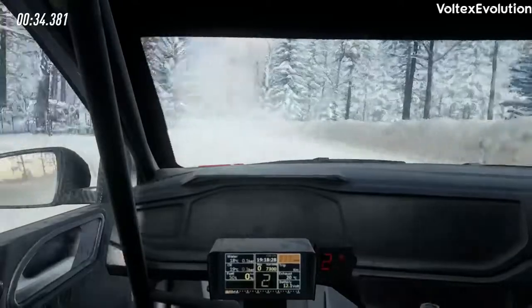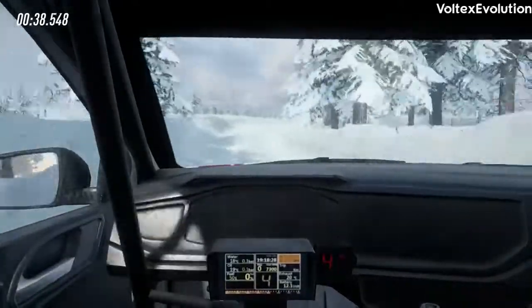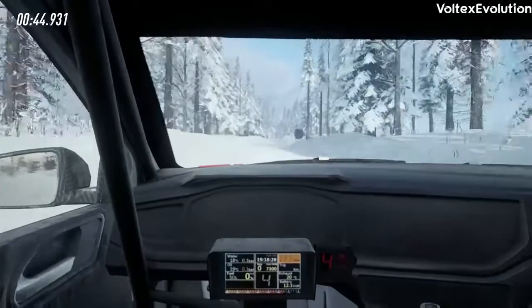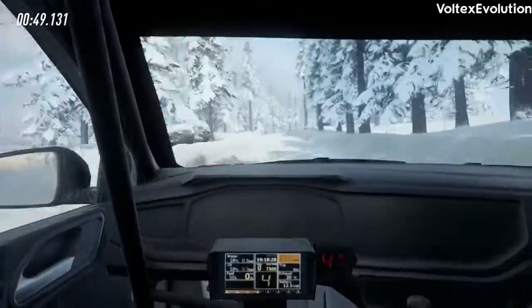100. Tight, 5 right long. 150 of a jumps, bumps. 6 right of a crest, jump. Into 6 left, tightens. Into caution, 4 right of a crest.